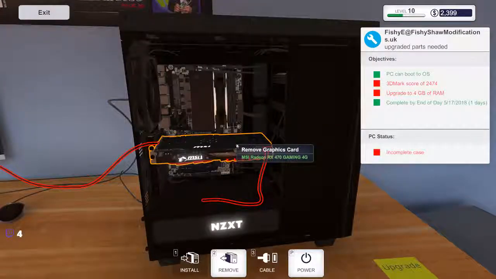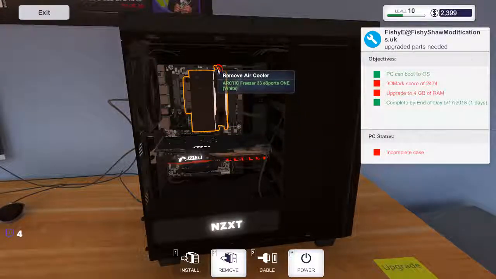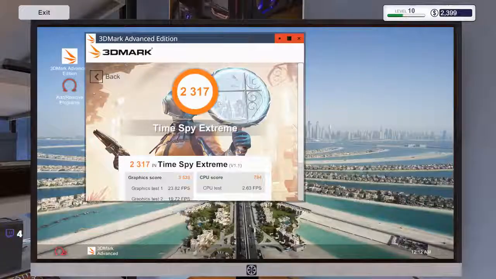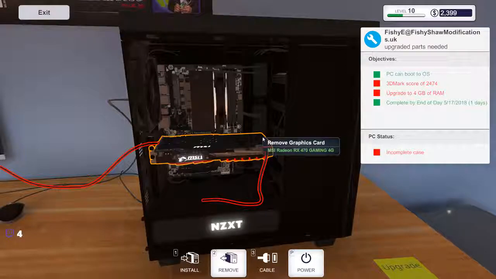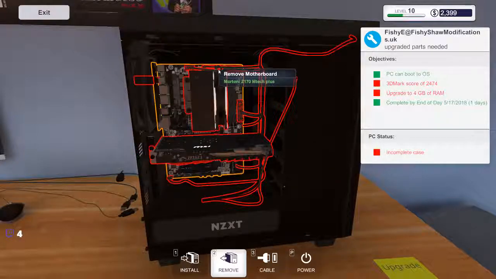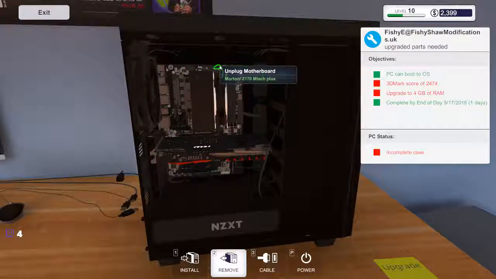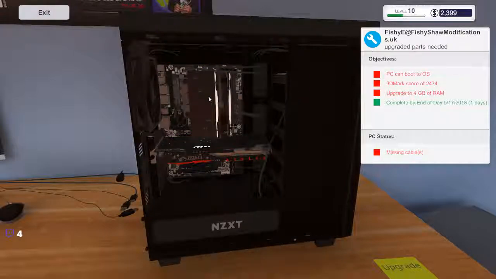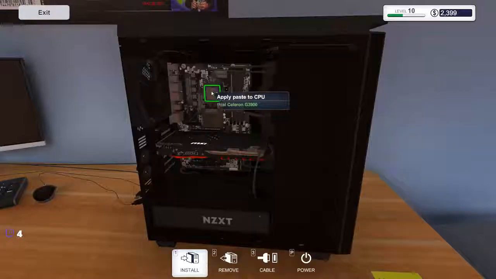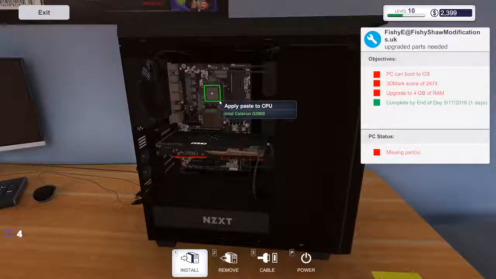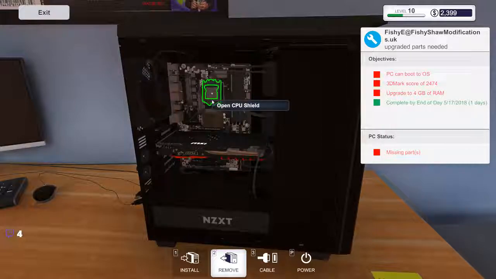474. Hey, what processors? 3900. Ooh, I got it. I got it, fam. If I can unplug this. Why did I do that? Move the processor.